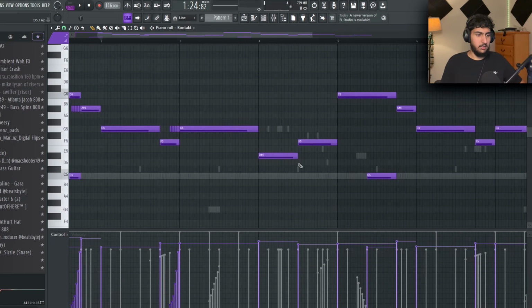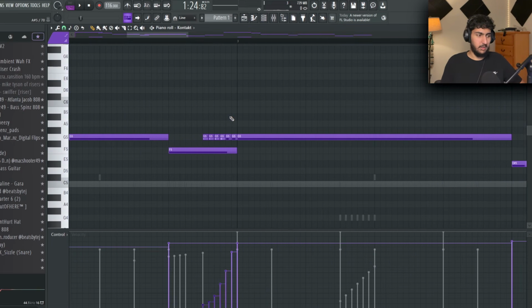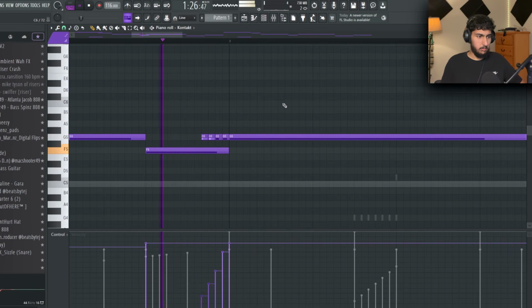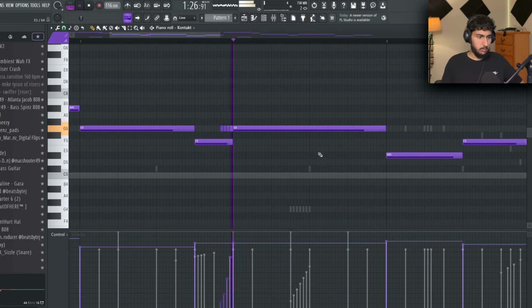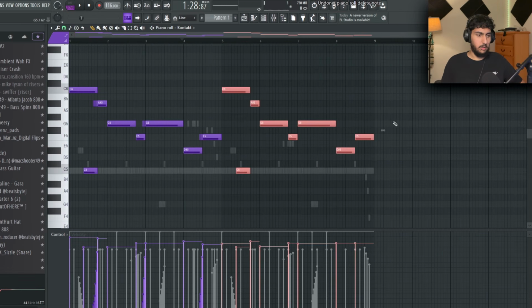I'm just going to copy these to just random ones to kind of put emphasis on it and make it sound more realistic. Like this one, I might chop a couple of these notes off here at the end. And I'll slope these in a little differently. And then for the last one, I'll do the same thing. And then I'll just delete this and clone it for the second half.